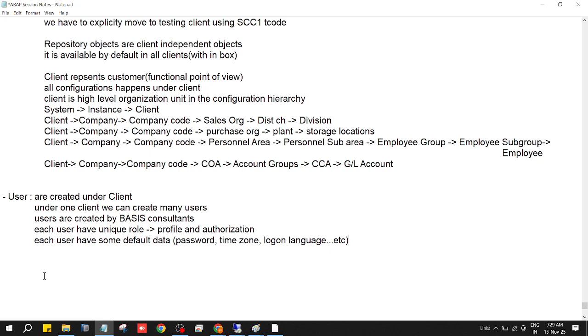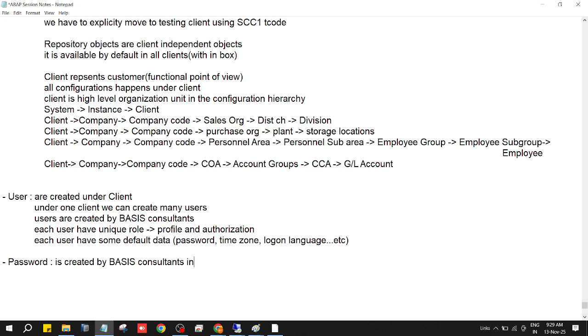Okay, right. Next, under user, what next? We come across the password. Is the password created by basis consultants?